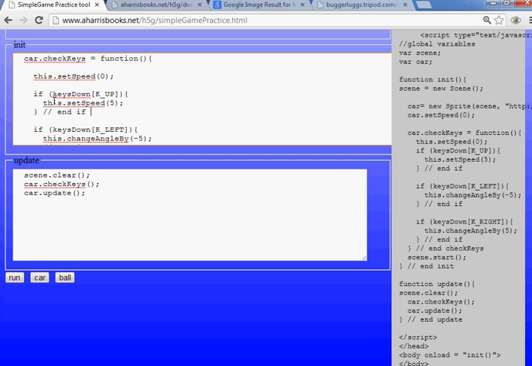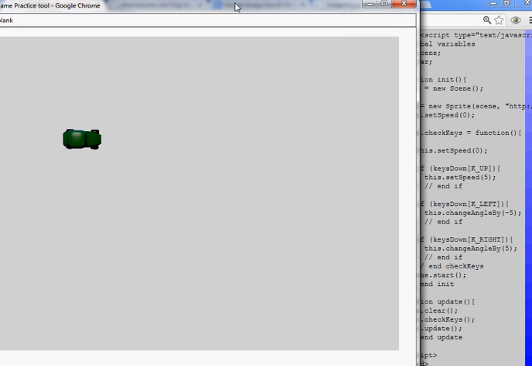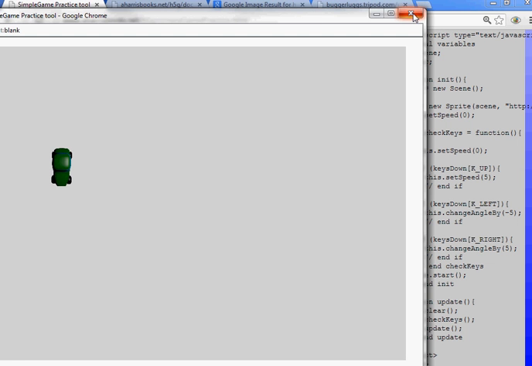Okay, that makes sense. Now what do we do? Well, if the up arrow is pressed, set the speed to 5. That means, hey, move 5 pixels. Pixels are those little dots on the screen, remember. Move 5 pixels in the direction we're currently pointed. Oh, that makes so much sense. And it maps directly to what we want the ball to do, or the car to do, and that is, if I press the up arrow, I want the car to move in its current direction. When the direction changes, I want the car to move in its new direction. In fact, I can do both left, right, and up, but don't worry about that too much. Okay, so it is doing what we want it to do.